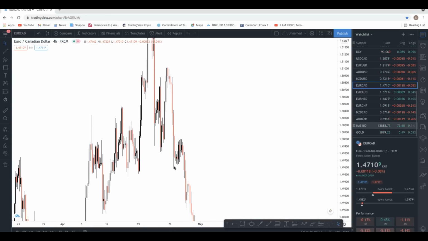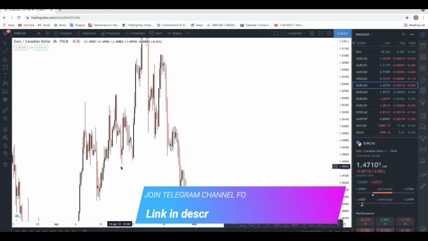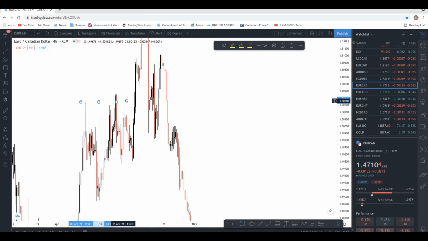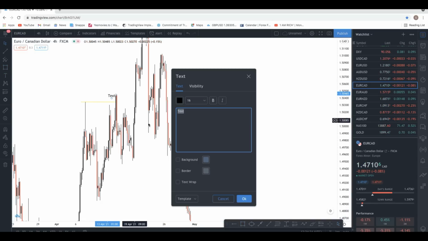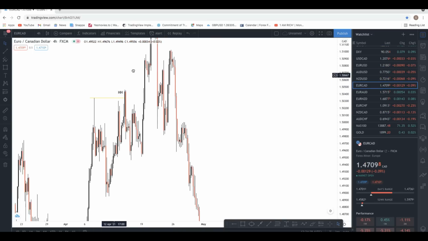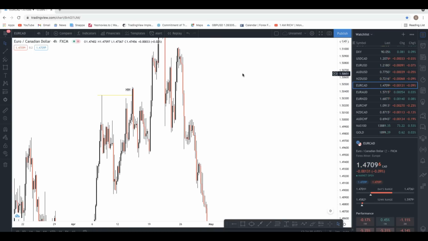Here's another long scenario. What can we identify? We can identify a break of structure. So what do we see? We identify a higher high in this market context. Remember, I'm just going to the H4, but there are other things that you need to focus on in your shorter time frames. So can you see that from this area, after this higher high, price makes its way down, and we can identify a nice momentum candle.